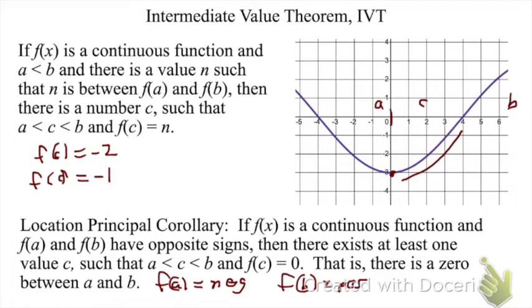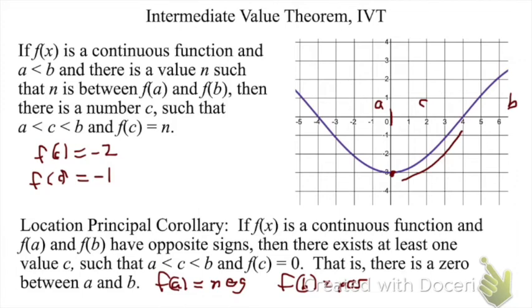So there is some place in between 0 and 6 that this crosses the x-axis, because a is negative and b is positive. So there has to be some place in between where we cross, that there has got to be at least 1 zero. There could be more than one, but there has to be at least one where we have a 0. Sort of makes sense when you think about it. Continuous, we start with a negative number, go to a positive number. We must have somewhere where we change from negatives to positives. That's what this is stating.